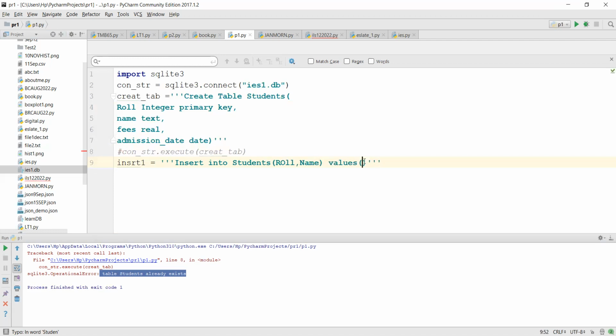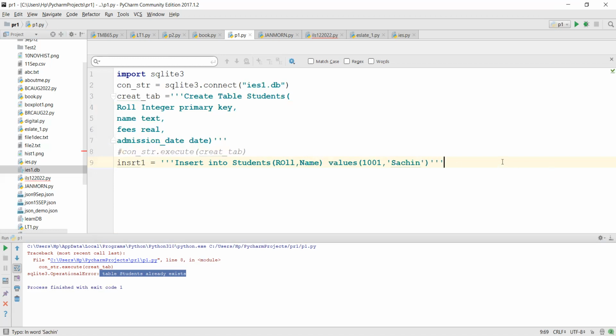So I give here 1001001, and see, text in a database is always in single quotes, right? When you alias, we give double quotes. When you give the value, it is single quotes, isn't it? So let's say I give name Sachin.